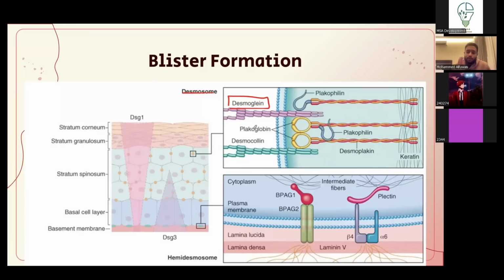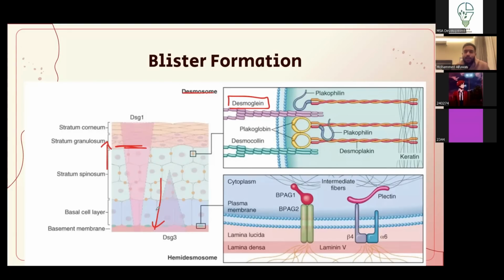You need to know somewhat of a difference, which is this. Desmoglein 1 is located more superficially. Desmoglein 3 is located deeper in the epidermis. Why is this important? If you have a disease that involves only desmoglein 1, then you'll have subcorneal blistering. If something affects both desmoglein 1 and 3, then the rest of the layers are affected, deeper into the epidermis. So remember, desmoglein 1 and desmoglein 3.